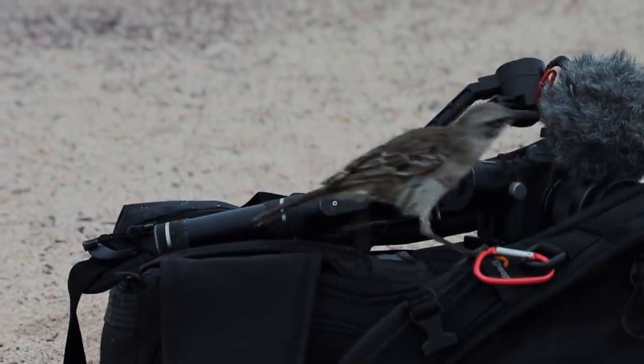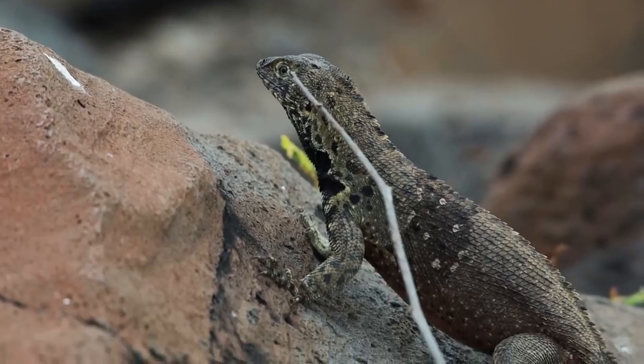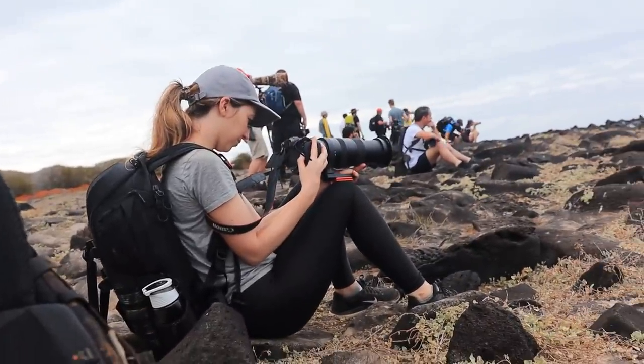The only animals I still want to get on this island are Galapagos hawk, Sally Lightfoot crab, and a sea lion. Those should all be back at the port, so we're going to keep walking. Checking in with the group — Morten says he's photographed around five to seven animals, mostly concentrated on the white birds with minimalist shots against the white sky. Jody says she's photographed about a thousand.